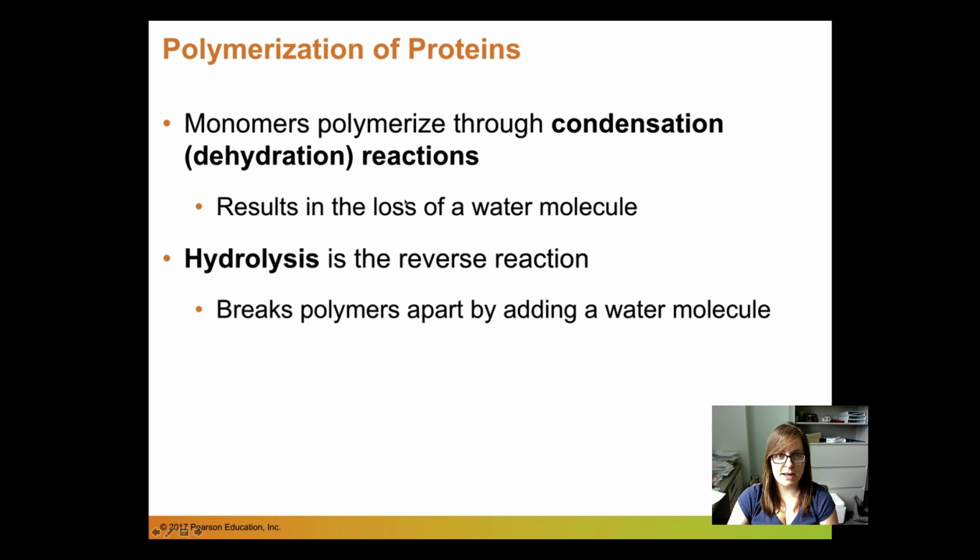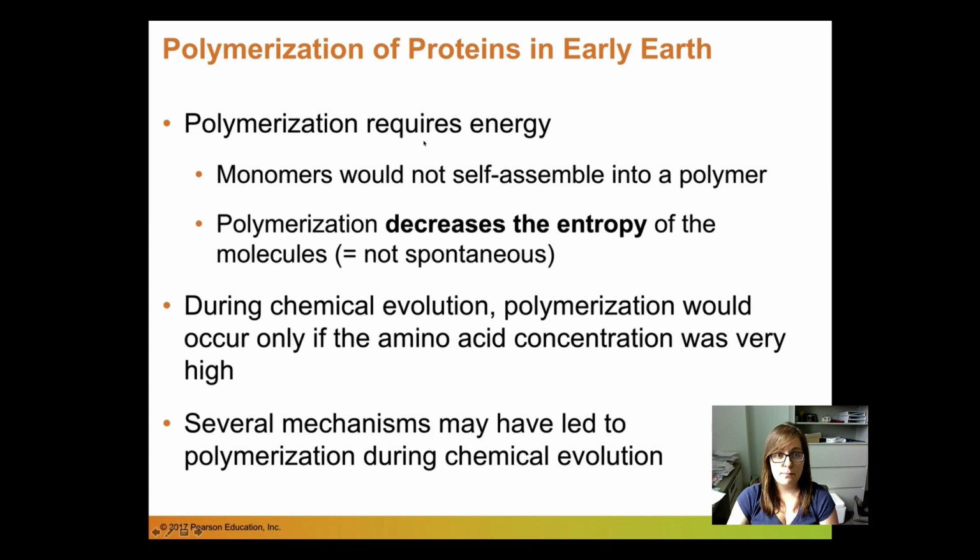So these reactions tend to be less energetically favorable than a hydrolysis reaction that would break apart a molecule. Polymerization requires energy, so monomers would not self-assemble into a polymer, and that's because of entropy. So polymerization decreases entropy, which essentially is the disorder of a situation, and so because of this, it's not spontaneous. So you often need energy.